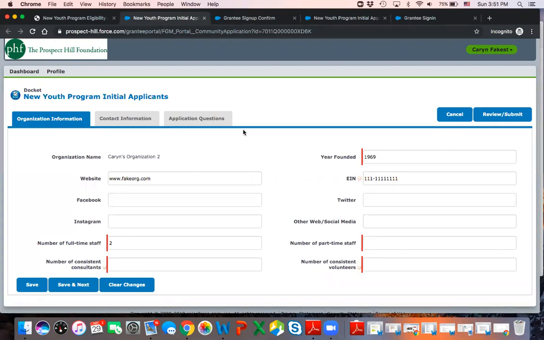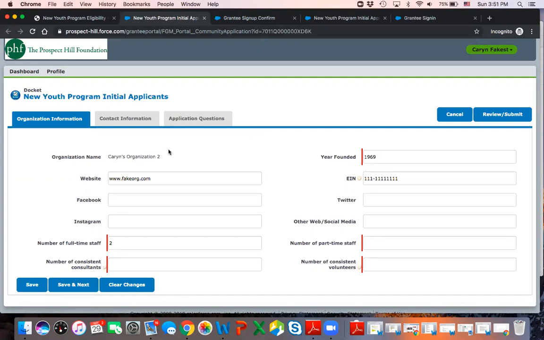So if you're trying to start an application, you're at the first phase and you're not seeing this page, that means you just need to go back to the Prospect Hill Foundation page, click here to apply now, and then log in, and this should come up. So I just want to make that clear that even if you don't get automatically taken to this after you verify your email address, once you click that button and go to log in, you should see it at that point.